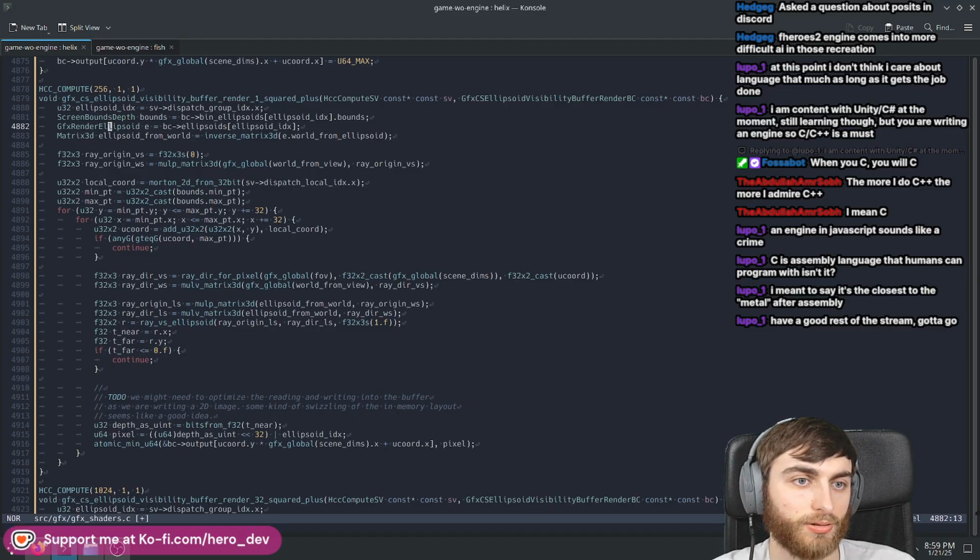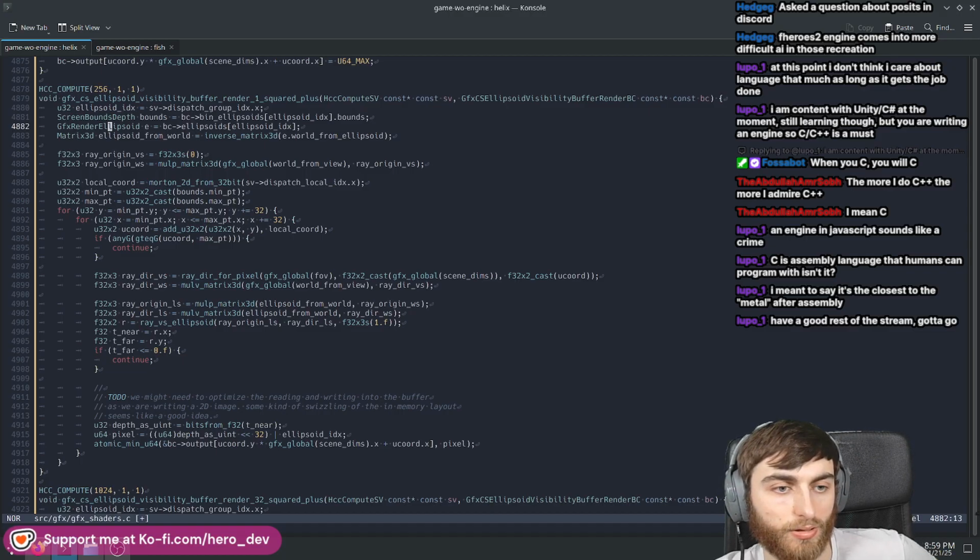But yeah, I don't know. The idea is each thread gets an ellipsoid, does one reverse ellipsoid, and then sees if it hits it and then ends.